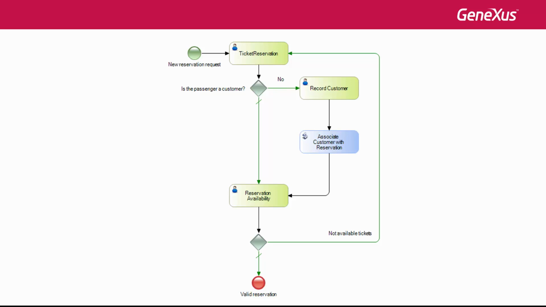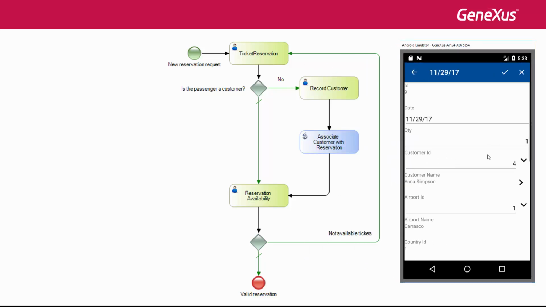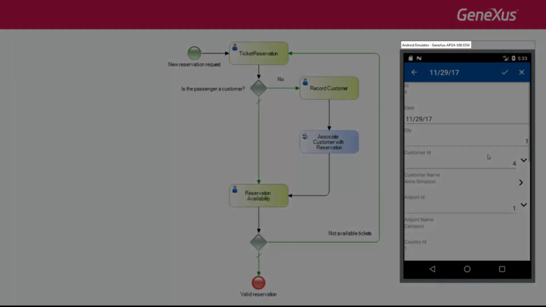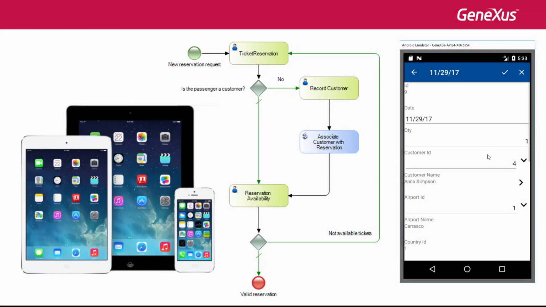Now we've just seen how to execute a business process diagram on a mobile device. Specifically, we've associated the objects generated by the pattern work with for smart devices to the tasks. But we could have also associated a smart device object we created, such as, for example, a panel for SD. In this case, we generated the application for smart devices on Android and executed it using an emulator. However, it is possible to prototype on a physical device and generate applications for other platforms, such as iOS devices like the iPad or iPhone.